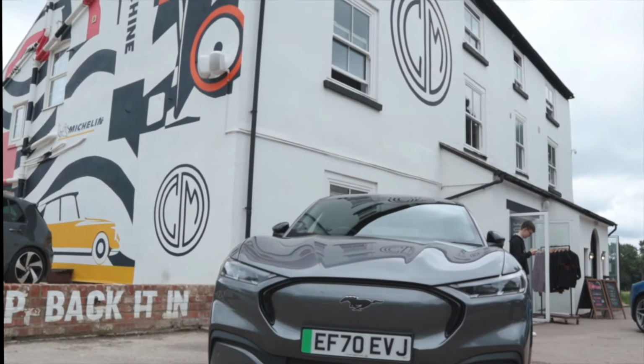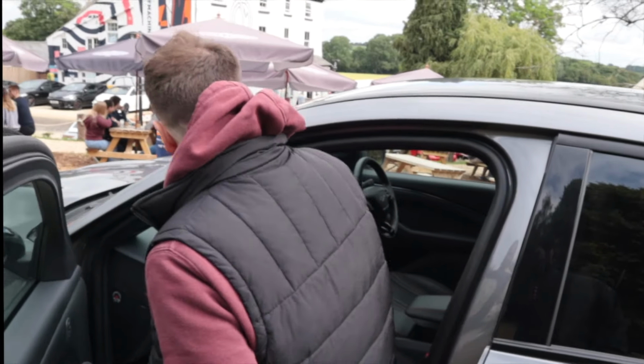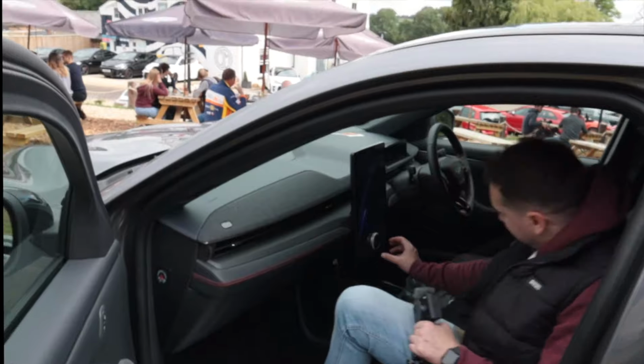What we're going to do now is hit the road to go to Caffeine Machine, a hub of the motoring community. It's going to be really interesting to see what the other car enthusiasts actually think of this car. But before we do that, let's check out a few of the specifications on this specific car.